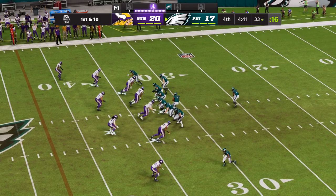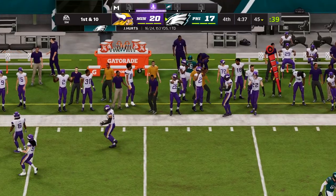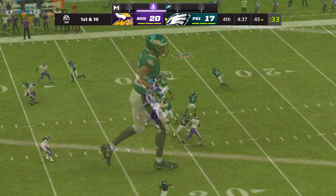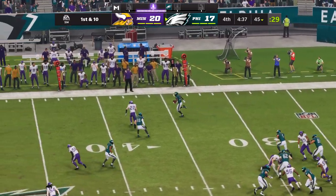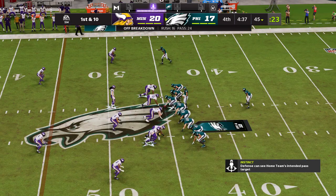So signs of life in what's been a dormant offense in this second half. Here's 1st and 10. Here's Hurts to throw. And on the catch right side, this is Sanders. And he's going to be out up around the 45-yard line. And here we are in the 4th quarter, partner, and watch them drive for what would be a go-ahead touchdown. And you and I both know this is where you need a quarterback who can keep his cool back there, not just for himself, but to keep the rest of the team relaxed too.